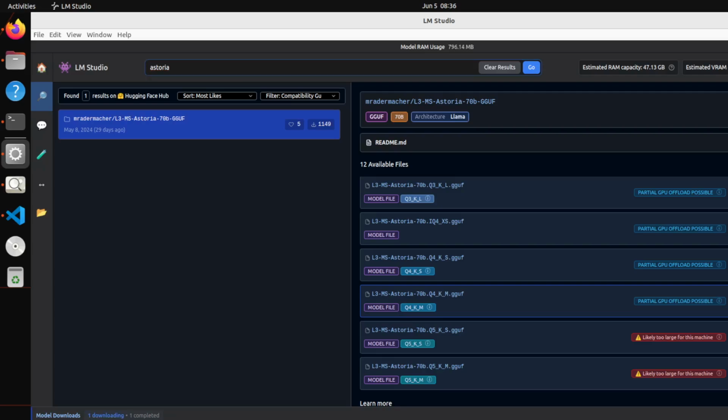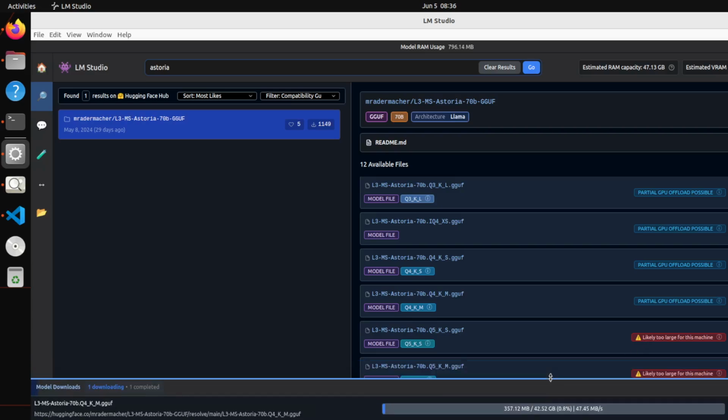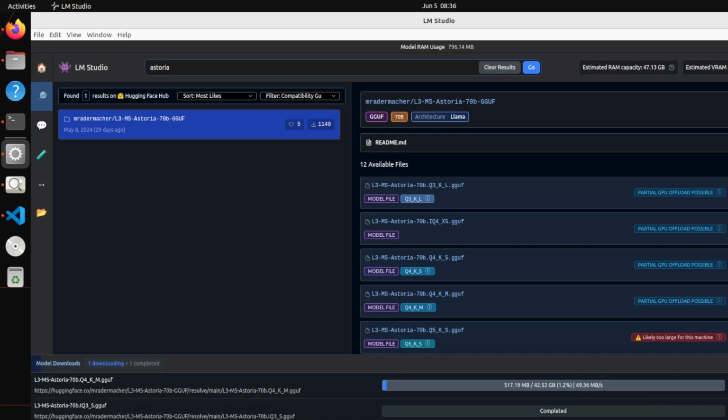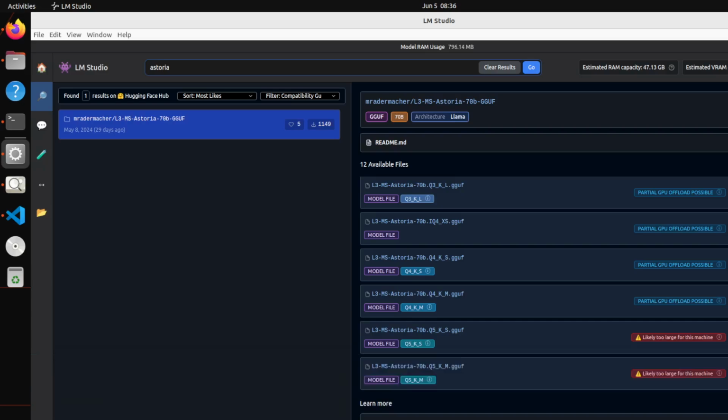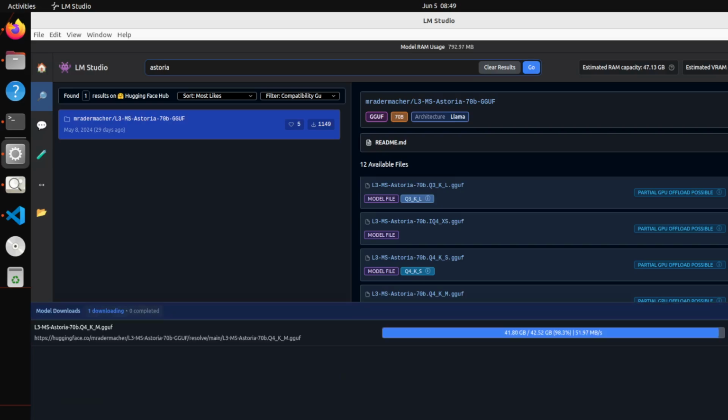So I've clicked on download. It is going to download it, as you can see here. So let's wait for it to download, and then we will try this one out with the same prompt. I'm going to clear this, and then let me pause the video, wait for it to get downloaded, and then I will load it partially to the GPU, and then we will play around with it. So you can see that the model is almost downloaded. After this, it is going to do some validation of the checksum to make sure that the file is intact. So that is also done. It will be done very shortly, and then we will load it and talk with it.